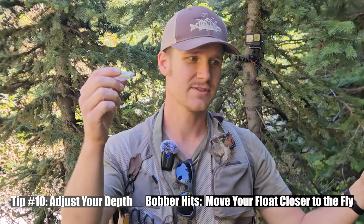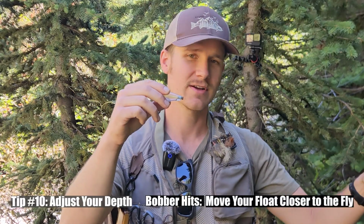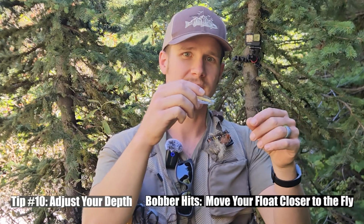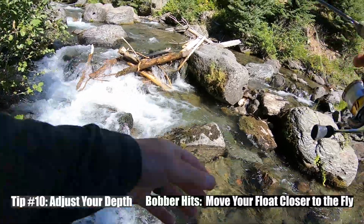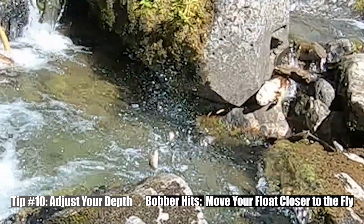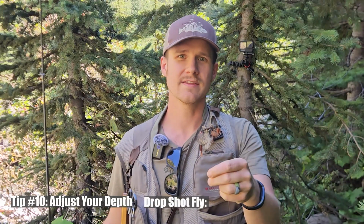Because if your fly is 2 feet down here and they're hitting the bobber, there's a good chance they're never gonna see the fly and they're not gonna get hooked. So you can just move that down so that your fly is only a few inches from the bobber, and the next time they look up at the bobber, they're gonna see the fly and hit that, and you're probably gonna catch the fish. With the drop shot method, it's kind of the opposite.